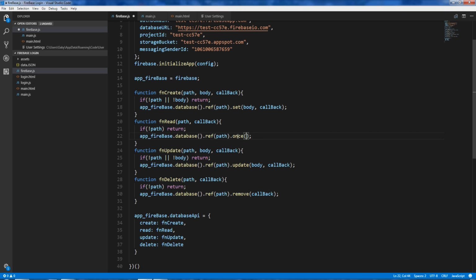So look at the way I'm writing it. It's a little bit different. I'm putting once, then value. And if you're familiar with promises in JavaScript, it will be quite understandable because it's pretty much the same. So you put the then, and the first is the success function, the second one is the error function.